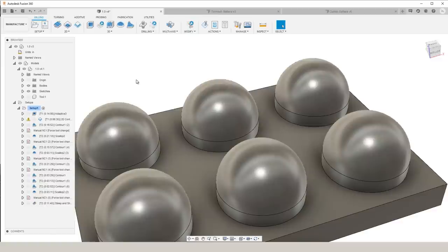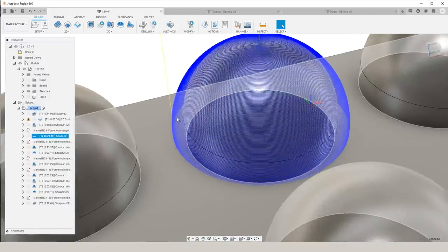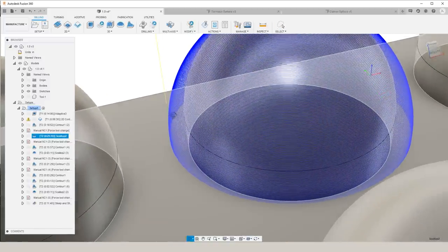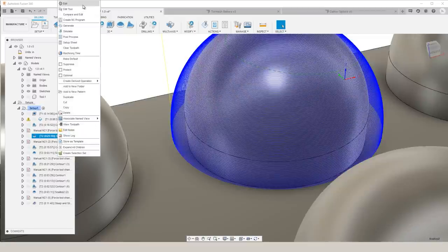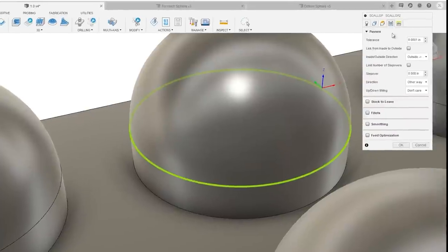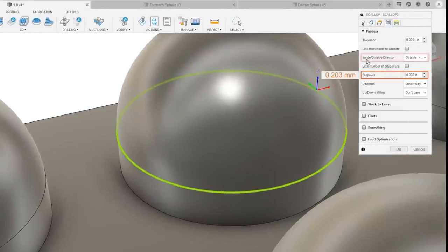For the second sphere on this part, we are going to use scallop. Scallop creates a toolpath where the absolute distance between the step overs stays the same. So under the passes tab within scallop, we have the option to set this step over, and it directly gives us the option to change from inside and outside directions. Again, for this application, we want outside in.